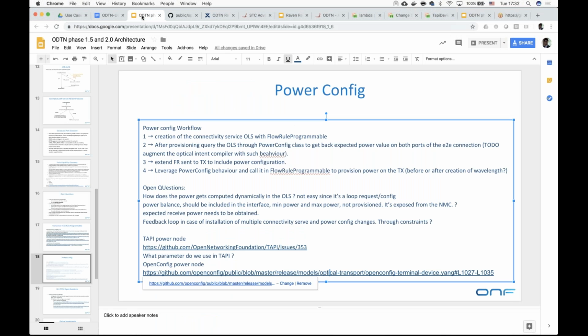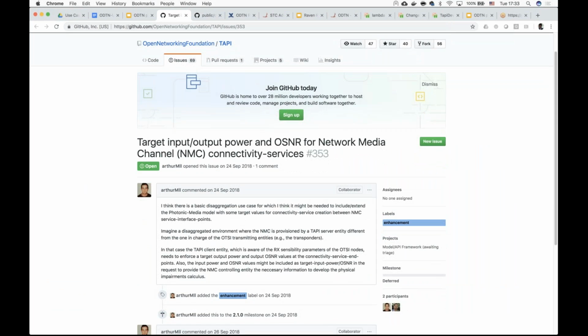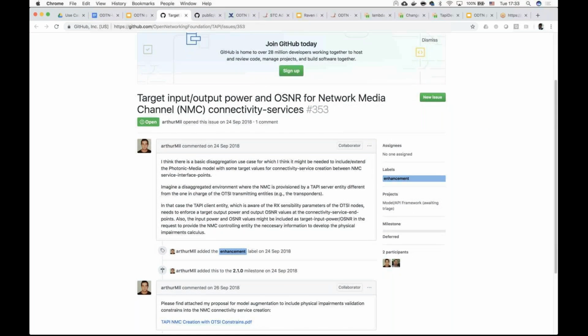Then what I want to ask about, especially the people from TAPI, if there is anybody left, I guess not, is what parameter do we use in TAPI to configure and retrieve the power node? I found an issue that was opened by Arturo, and I think it is targeted for 2.1 or 2.2.